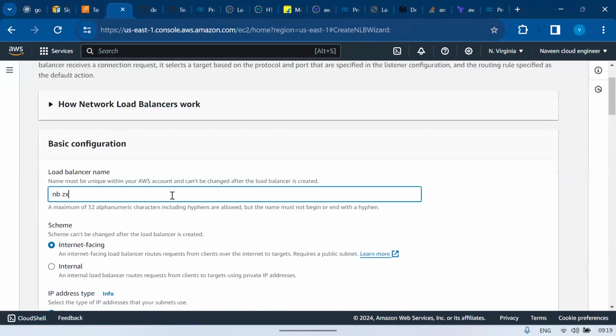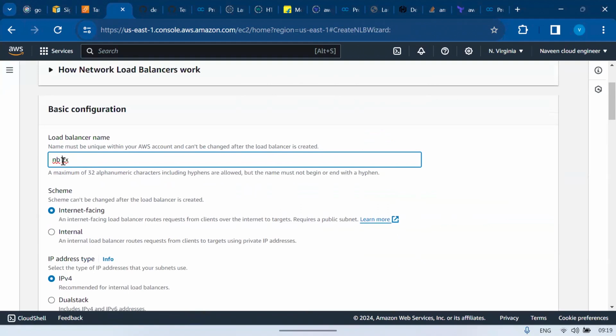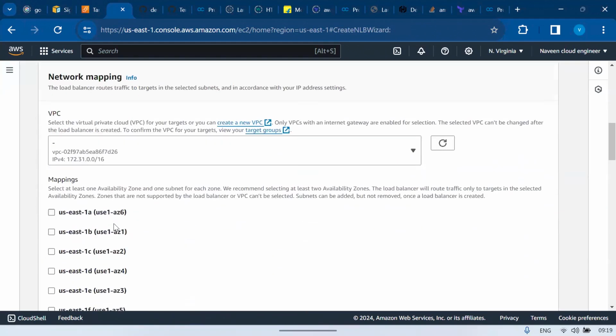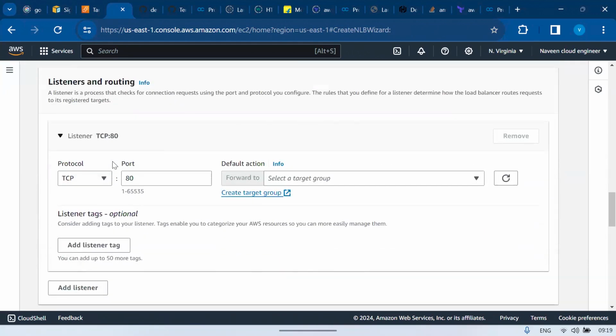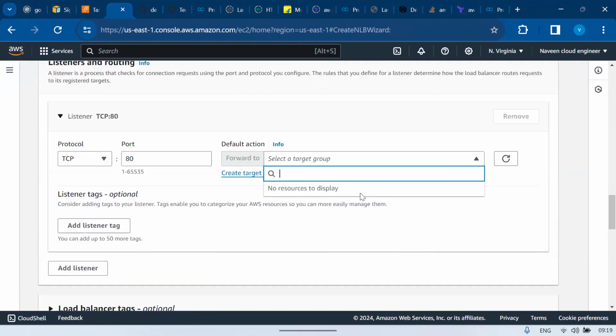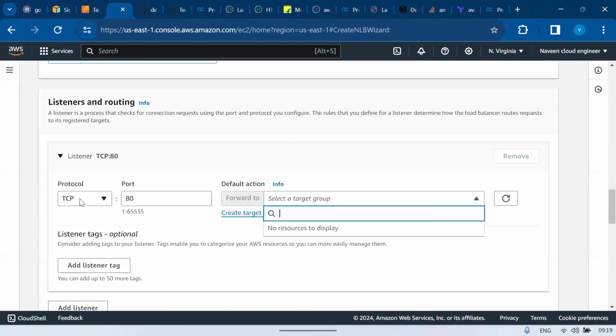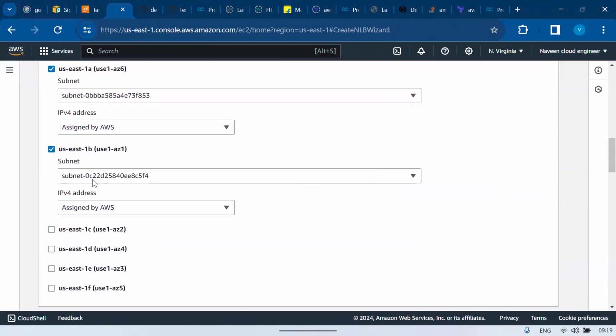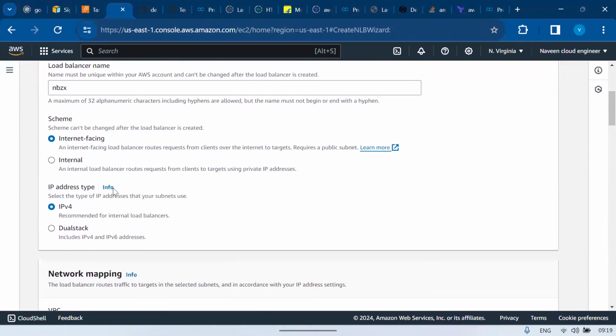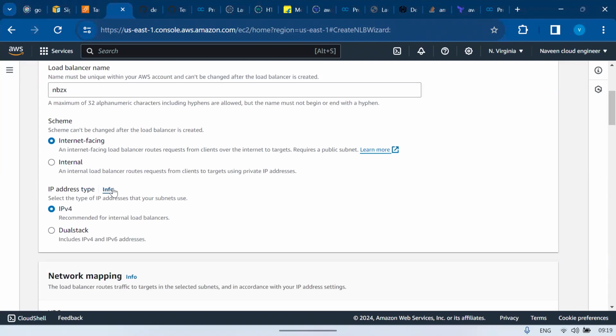You can give any name. So internet facing. Just select some 2 zones; we can discuss what this step is. And if you can see here, you are unable to see your target group. In your target group you chose the HTTP protocol, but HTTP does not work here, it is TCP only. See, no HTTP here. But your target group is selected with the HTTP protocol. That's why we are unable to configure the network load balancer with your target group.